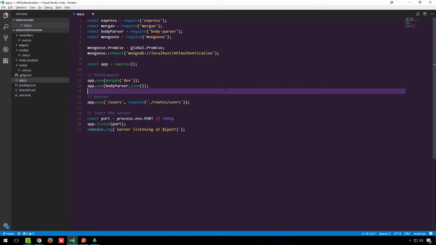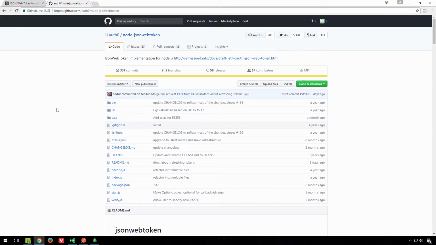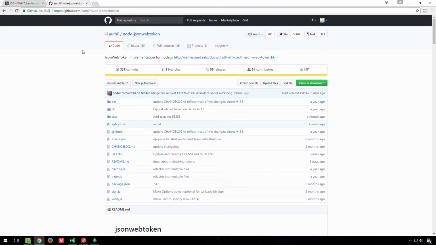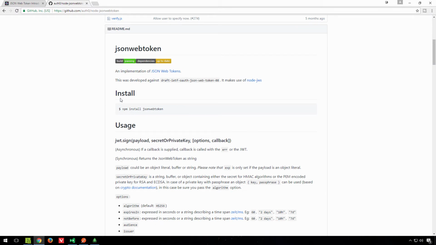Okay, so first of all, we need to install that module that is going to help us deal with tokens, and that module is called, you can guess it, JSON Web Token. And now I'll actually show you its GitHub page, so you can also read more about it there if you want. And okay, so this is the GitHub page for this JSON Web Token module. The name over here could be slightly misleading given that it contains this node prefix that I didn't tell you about, but as you can see, if you scroll down here in the installation section, it is actually called just jsonwebtoken.